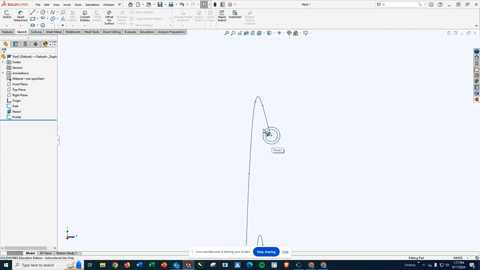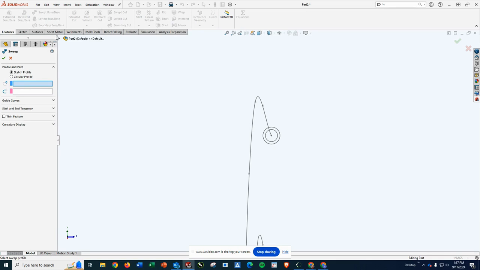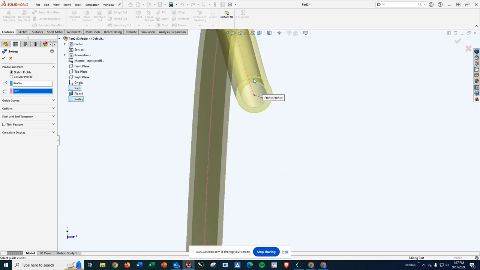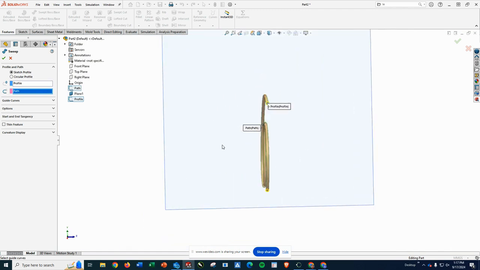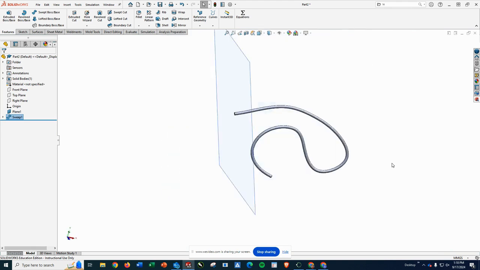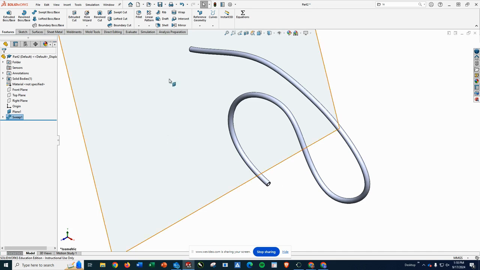And you'll notice that since I made concentric circles, when I go to features and I click sweep, the first thing I want is my profile. I'll pick the profile, and then I pick the path. You'll notice what I get is one of those things that's kind of like one of those crazy straws, where it's this tube that's bent all around. And again, I'm going to accept that and go to my isometric view, and you can see these two things.